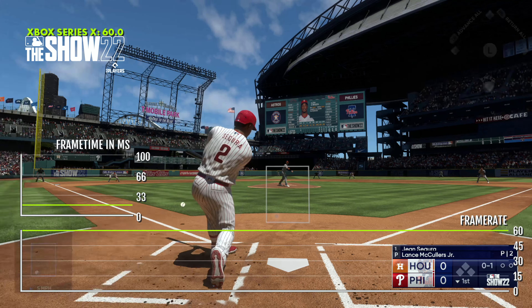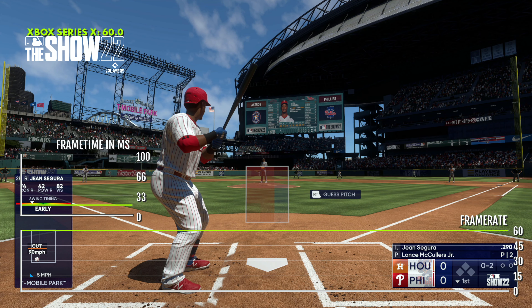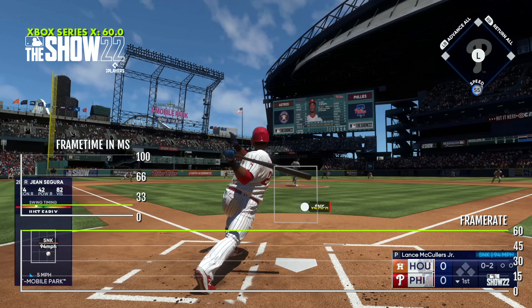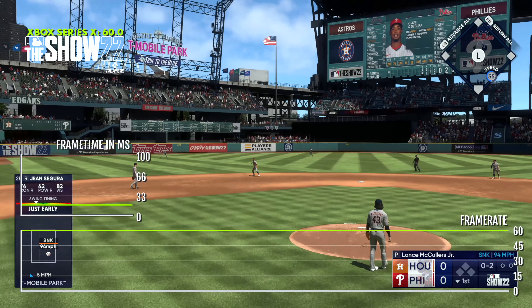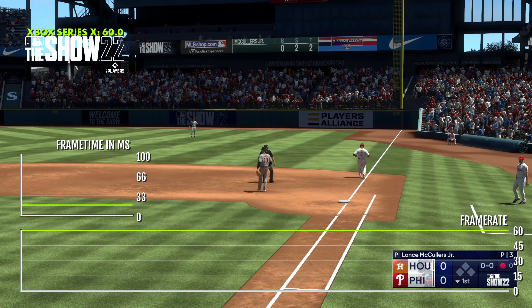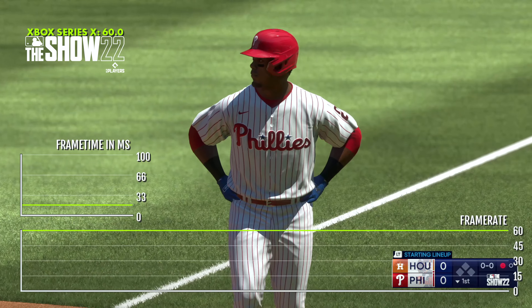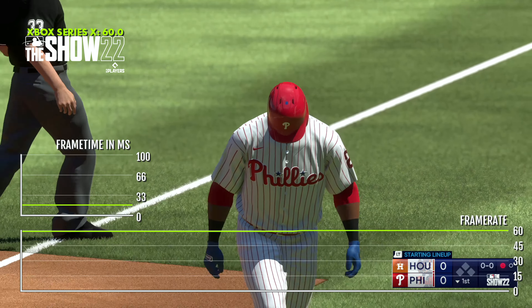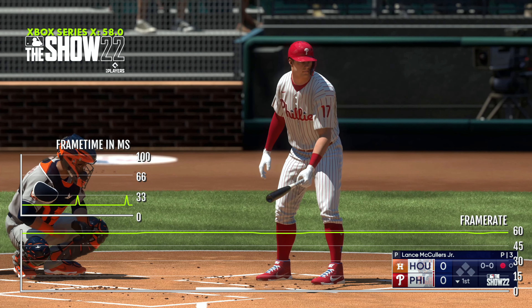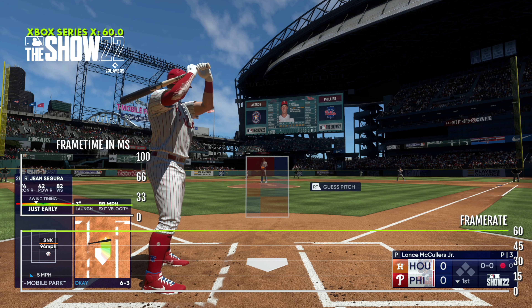It was interesting to me — I did think they would straighten out some of that for this game. I haven't tested it over on PlayStation yet; might do that Tuesday to see how it goes. This year will also be the first time MLB The Show hits the Switch, so on Tuesday I'll definitely be checking that out and doing frame rate for that as well. It would appear that at least for launch, the same kind of frame rate issues we had last year with The Show 2021 are there in a lot of the transition scenes.